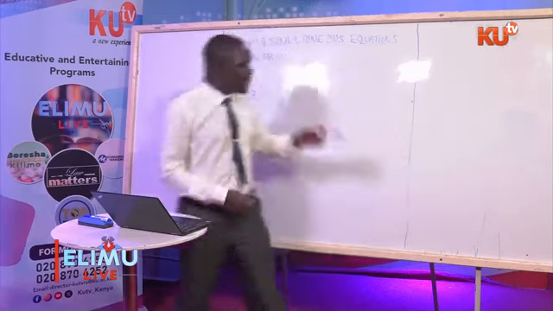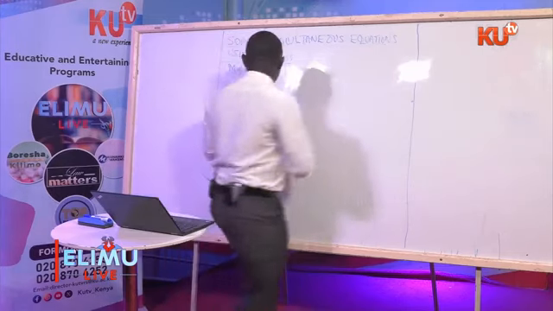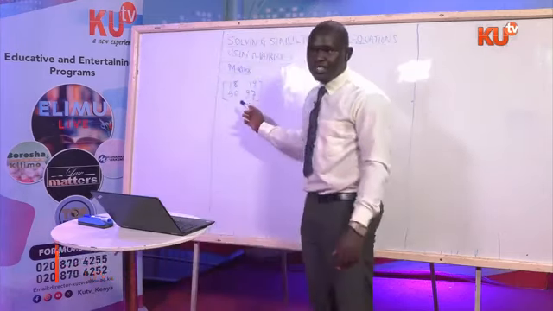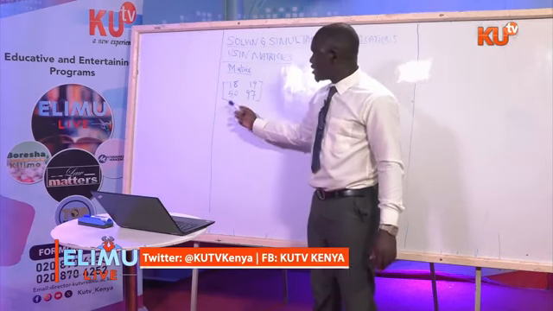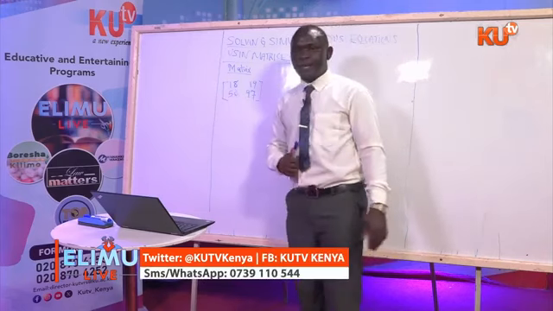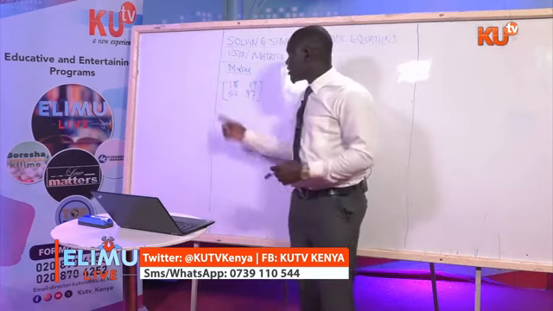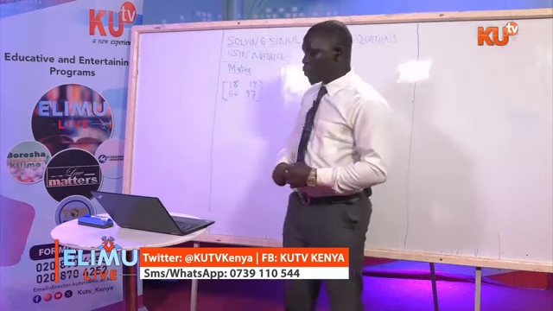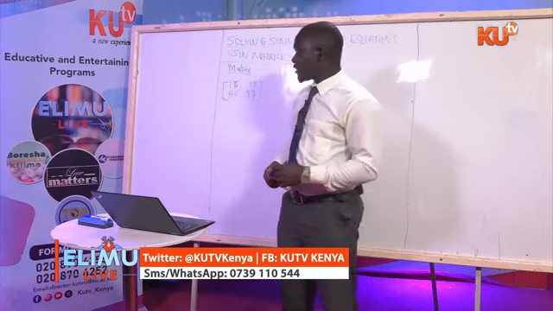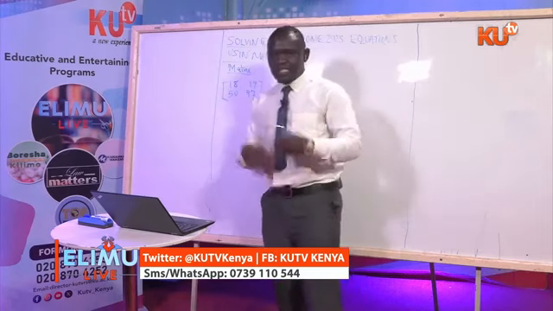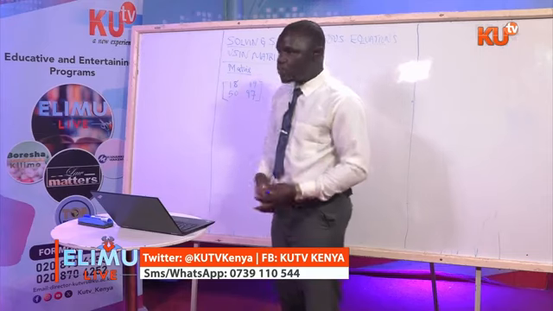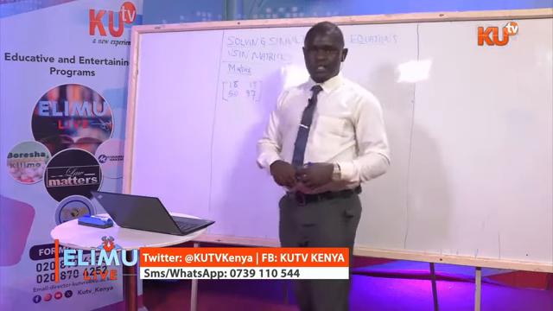Why do we call it a matrix? It's simply because it's an arrangement of numbers in rows and columns, and we wrap them in square brackets. So basically that's what a matrix is. It's just a recap of what you need to know to be very fine with this session.